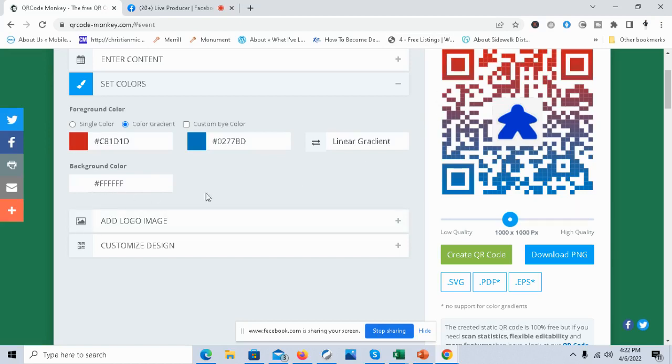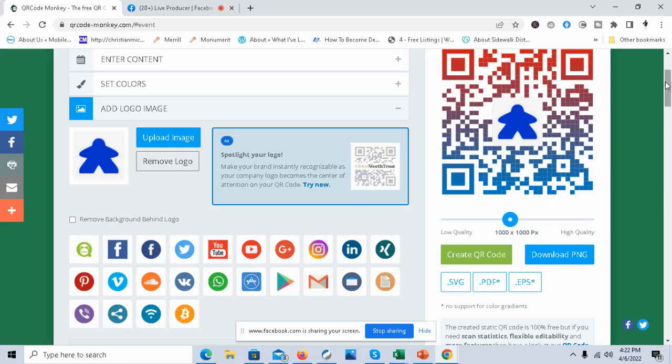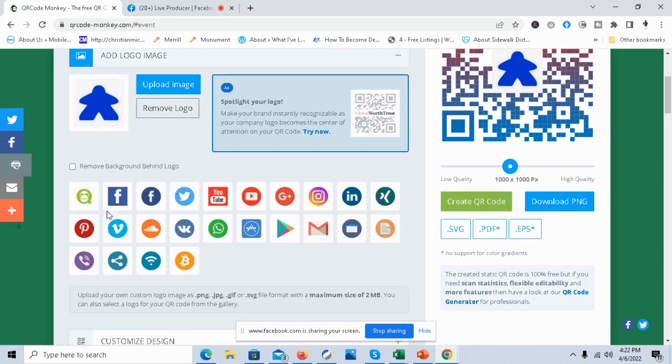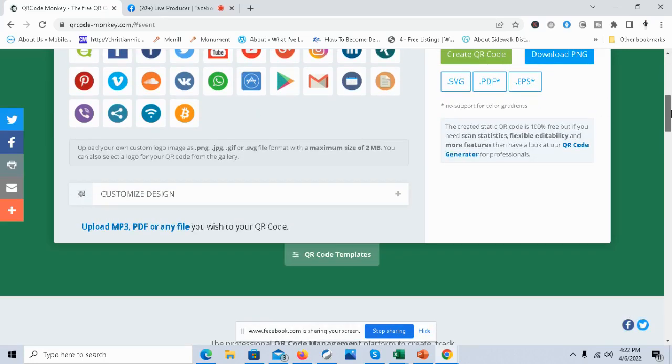Most people know that F is white. And then the logo here is where I added my logo. You can upload an image right here, and this is the image that I have uploaded to have on there. You don't necessarily have to have a logo on there, so I can click remove, and it'll take it off. Or you can use any of these to use as a logo on your QR code.